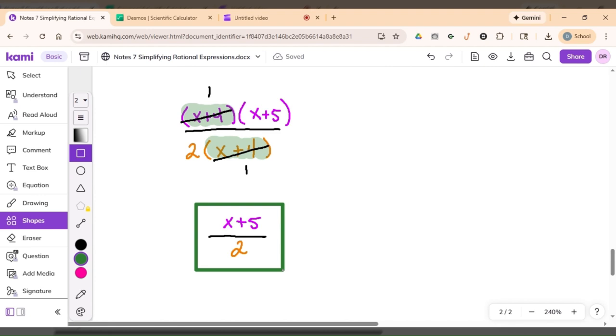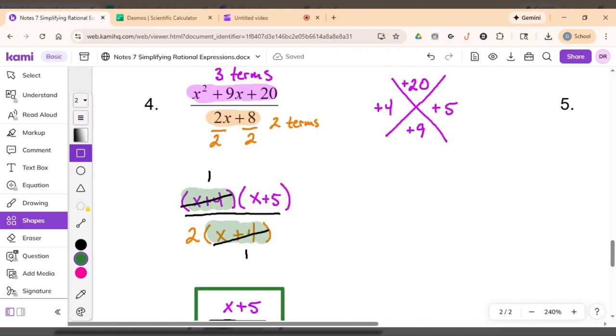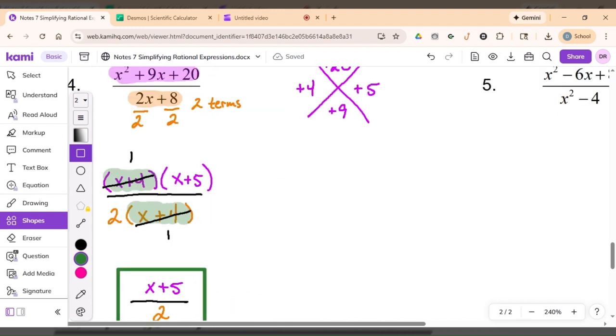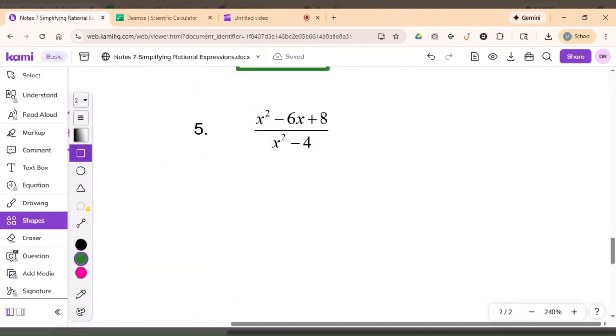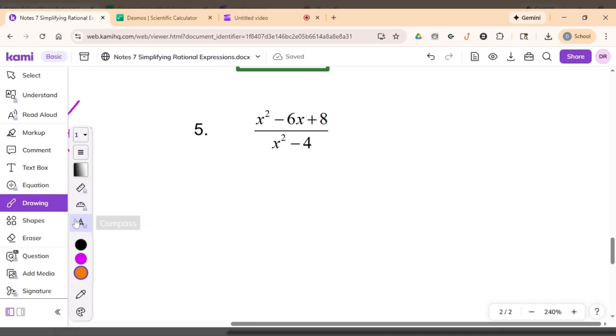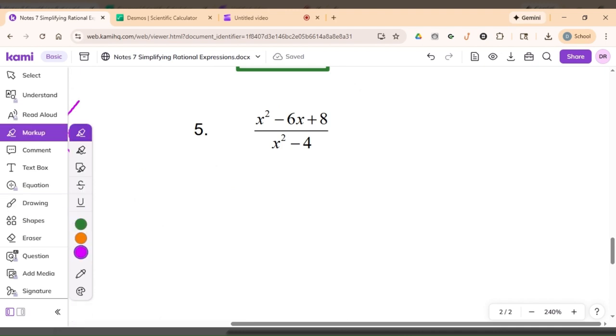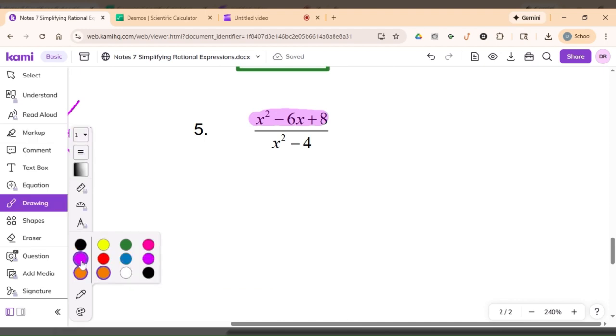Greatest common factor, split the middle with the x method, or square root method. So let's put a couple of them together over here. Number 5, we have 2 things going on. Our numerator has 3 terms again. So let's think about what that means for us. If you have 3 terms, just like this one, that's the scenario where we use our x method. So let's go back to that again. We're going to split the middle here.